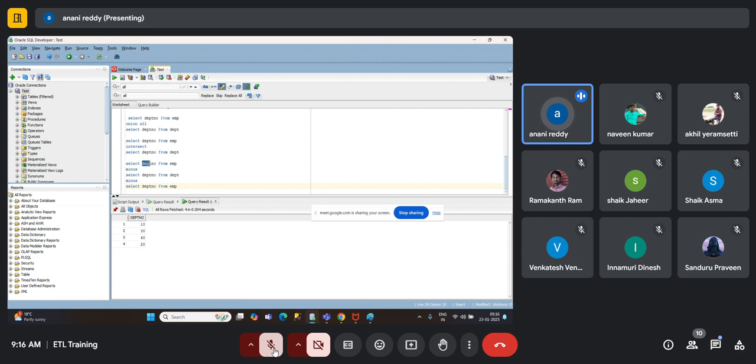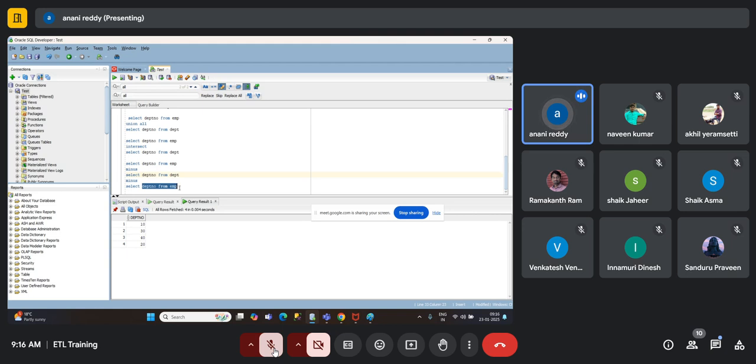Then it goes to the next one, department number equal to 20. It will compare, then look in the second table for any values. If the value is present with the same department number, that value is also subtracted. Similarly, department number equal to 30: it will look for the value in the employee table.